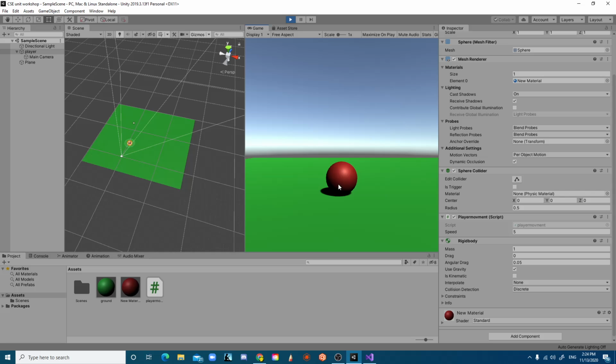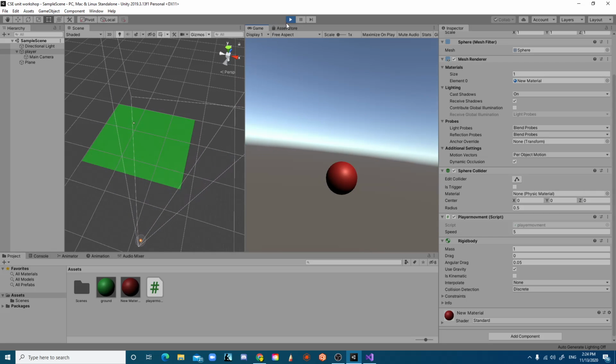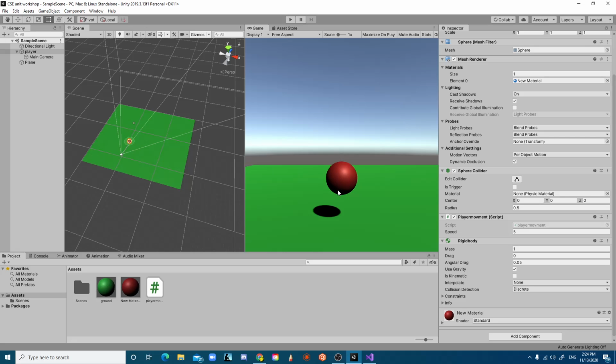Here we go. The ball's flat. That means it has physics. So let's try to control it. Now if you look, you can tell that we're moving it. You can do this with WASD on your keyboard. It's kind of hard to tell the ball rotating, but there we go, and it would just fall instantly. And that's how you can do some basic movement controls.